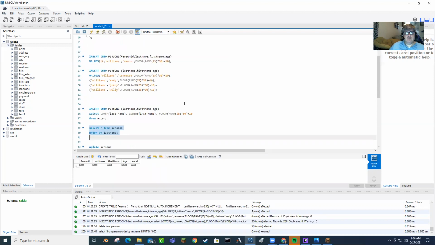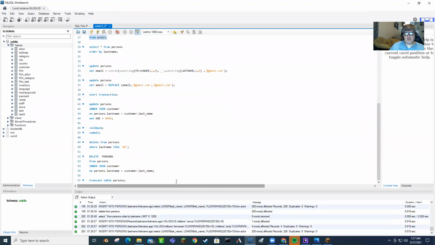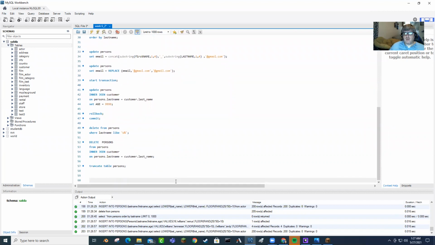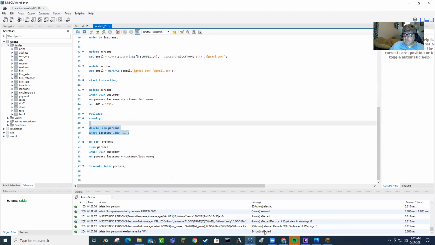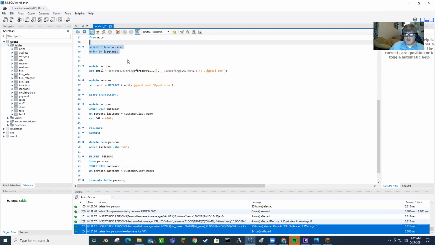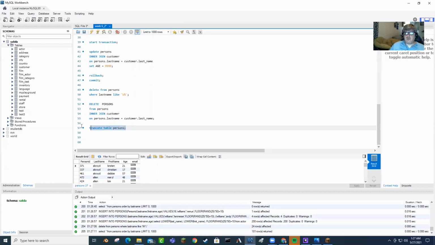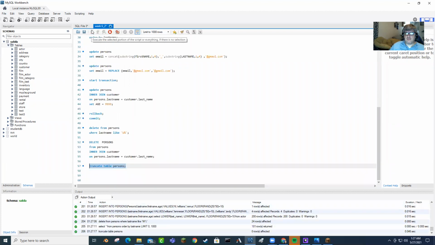Let me insert back into these tables here and show you one other thing, and then we're gonna put a pin in it for tonight. So down here, I've got this one command called truncate table. Now remember, when I just deleted like this, it showed me how many rows were affected. And if I go here, I now have 181 instead of 205. I'm going to run this truncate persons.